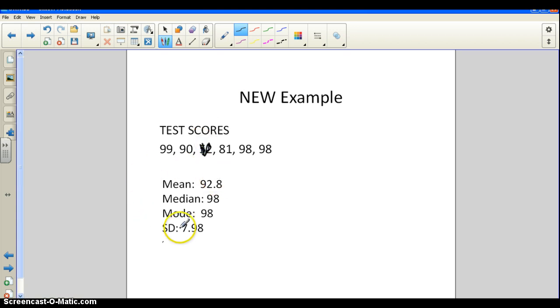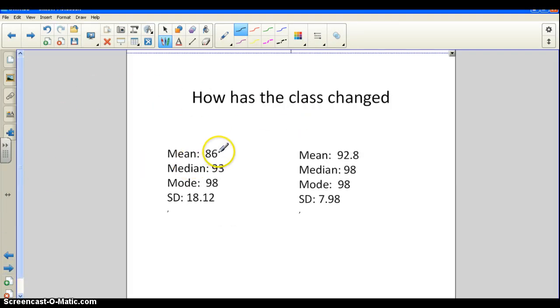And to save us some time, I already calculated the changes, how this changes the scores. So let me just review these new sets of data. What they do is they take out the 52. So the person who had the 52 decided the class was too hard. Sort of sounds like a familiar situation that we had, and they dropped the course. So that 52 was removed. And if we take a look, we'll see how the class has changed.